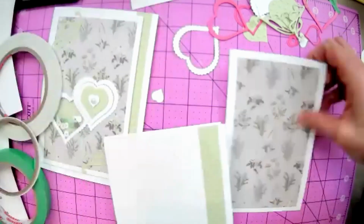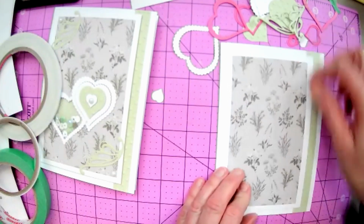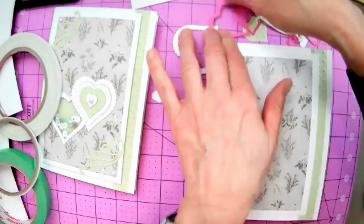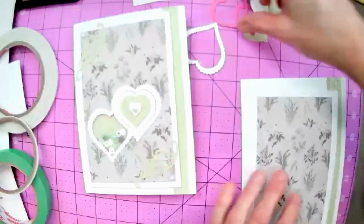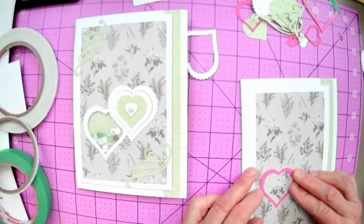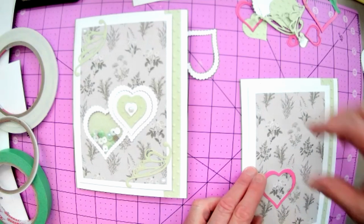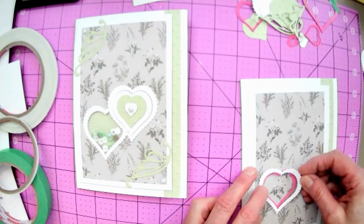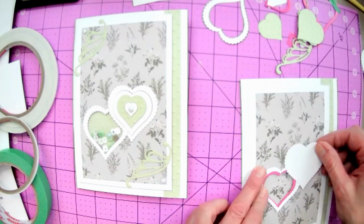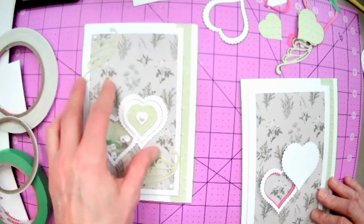So, all right, so we have this piece. And so this piece, we're going to adhere to the card, but we're not going to do that yet. What we want to do first is cut out through both pieces, the pattern paper and the cardstock, our window. So choose a location that you want for your shaker window. And that's probably pretty good because it's going to have this around it. And then you can see you're going to add the other heart on top. So that's placed similar to the way I did the sample here.